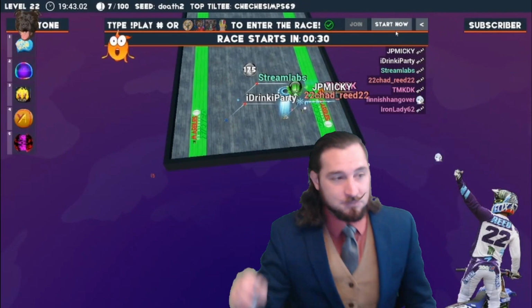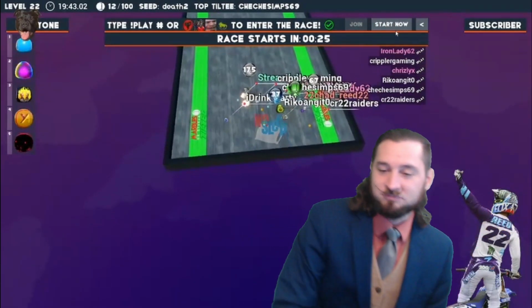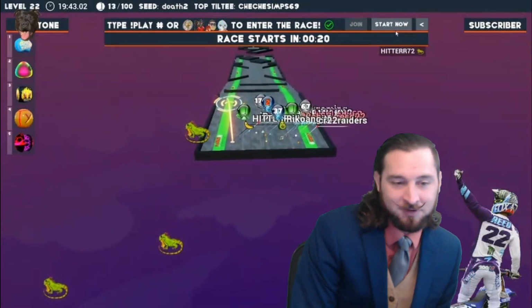All right. Here we go, ladies and gentlemen. The moment of truth. Chad Reed has reached 22, which ties them with Emo. But Emo wins the tiebreaker, having reached this level first.